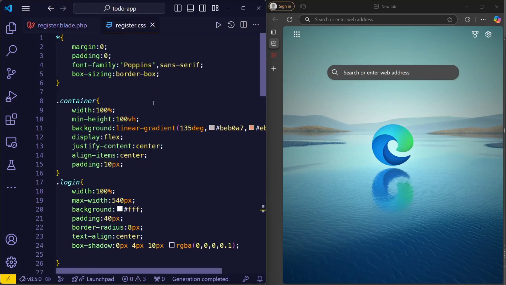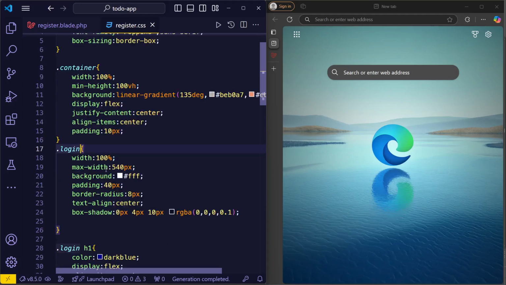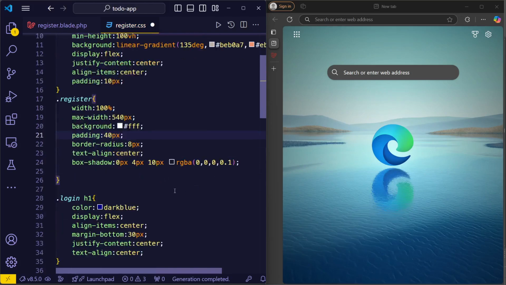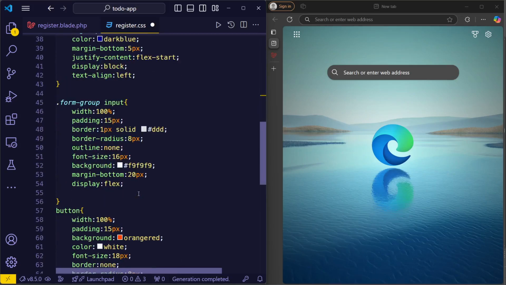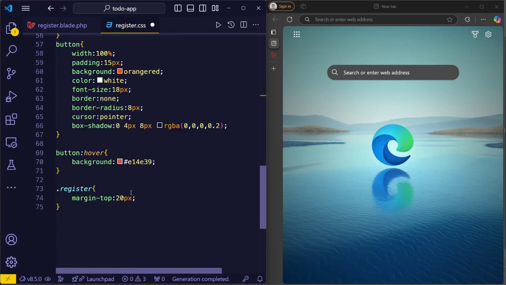Go to registration.css. Here we have to make a lot of changes. This is not login file, this is register. Class name, register. Then again, form group, all are similar. Button hover, everything similar. Here, instead of register, this is link.